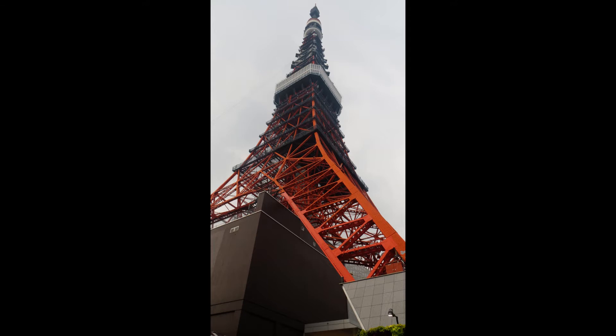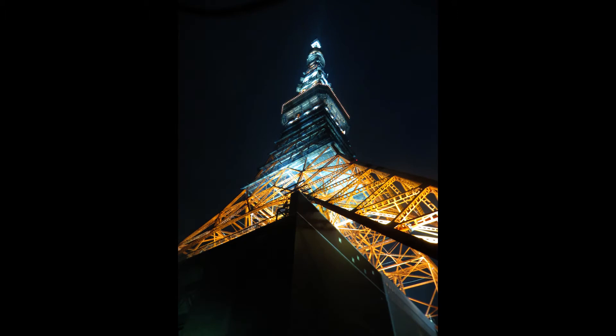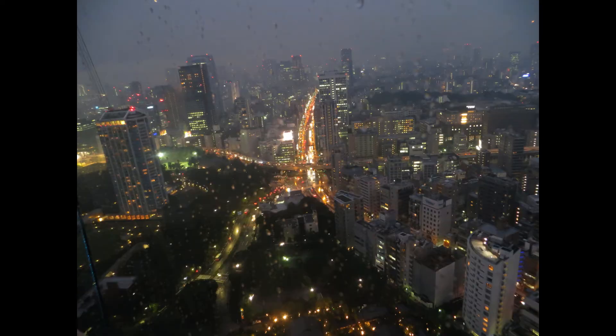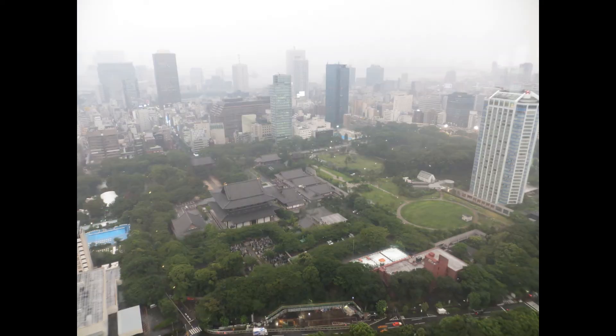So I want to talk about Tokyo Tower next. It's not as popular as the Skytree now because it's the newer thing, but definitely worth a visit. Sadly when we went there was a shrine near the tower — I forgot the name — and it was starting to rain with thunderstorms, and we were thinking we're not going to see much. So to make up for it, we decided to stay and see what it looks like in the daytime and the nighttime. I managed to get some nice shots of it in both. We stayed like one to two hours; we went around six-ish, daytime around six and nighttime around seven. It was just really nice.